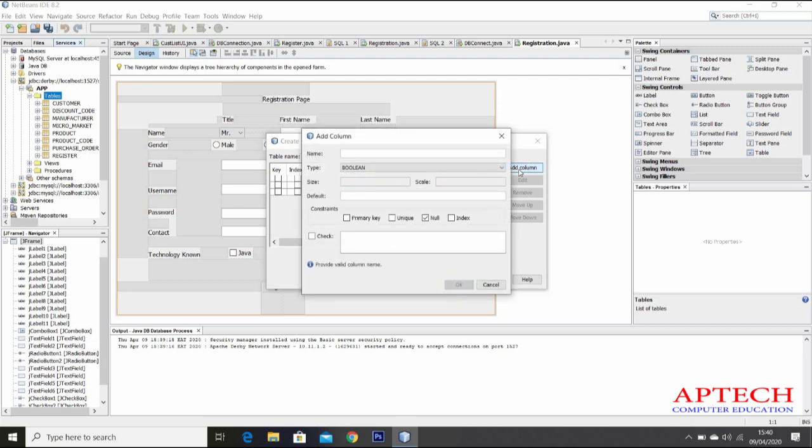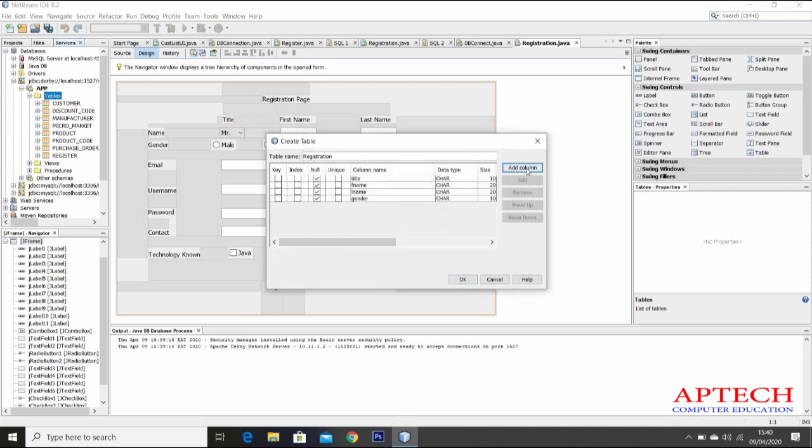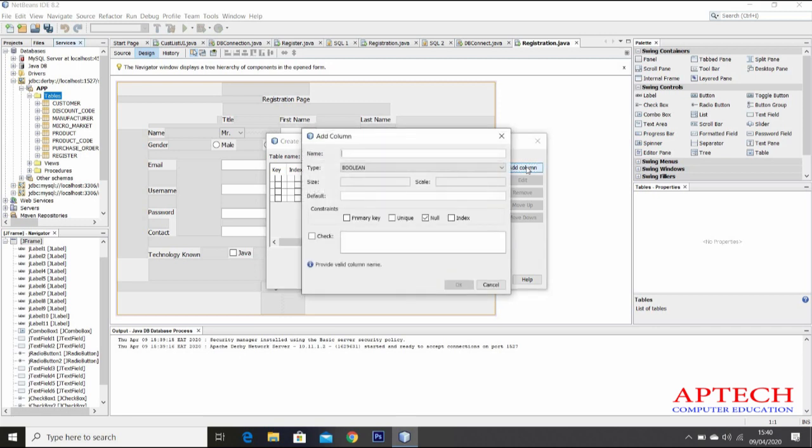Next column is for gender, which can also be char, size maybe 10. Next column is email, it can be varchar, let's say the size is 50.